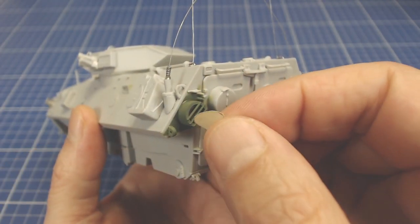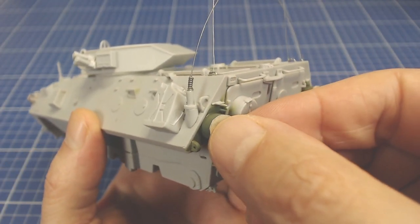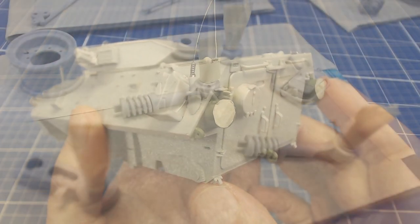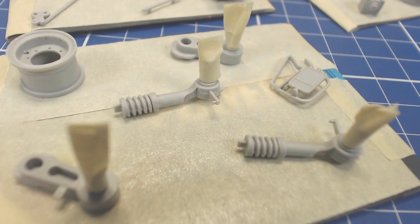We don't want to forget to mask the rear lights. This will protect the red lamp lenses from overspray. I also masked off the swing arm area where the wheels get attached. That gives us bare plastic to glue our wheels to, which will give us a strong joint.